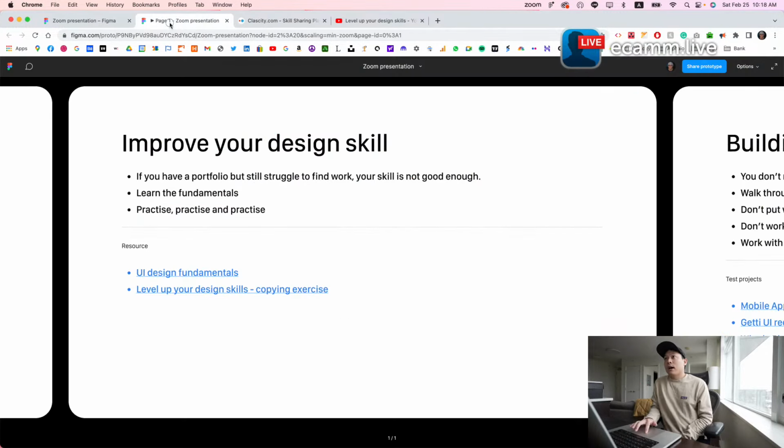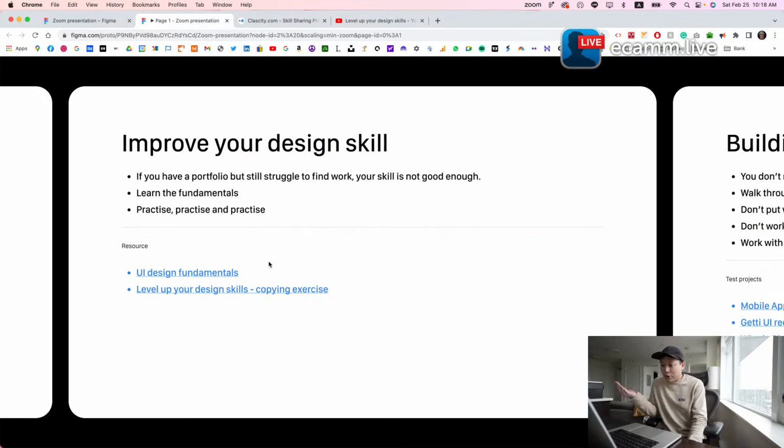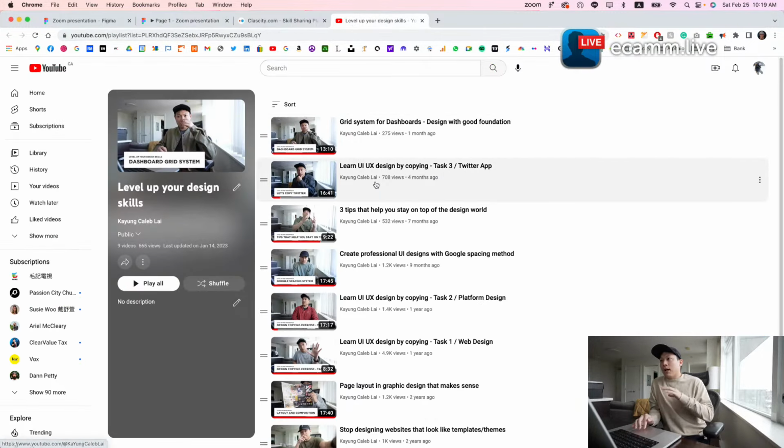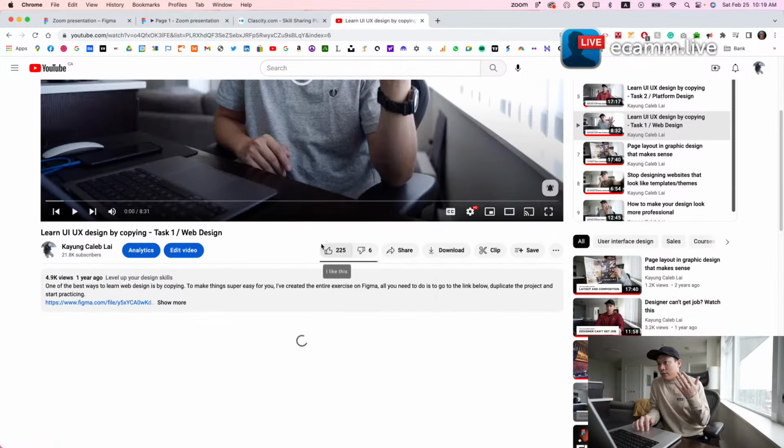And I think part of the practicing exercise too is, I'm pretty sure you've heard of it before as well, not just from myself. I started practicing design by copying other designers' stuff. So I think this is a very good way to help you improve your design skill, by just copying other designers' stuff. It's hard to just copy, right? If I ask you to copy YouTube right now, it's probably difficult for you to do that. I have a couple of different tasks on my YouTube channel that you can basically just follow through, copy the link and practice it with a Figma link.